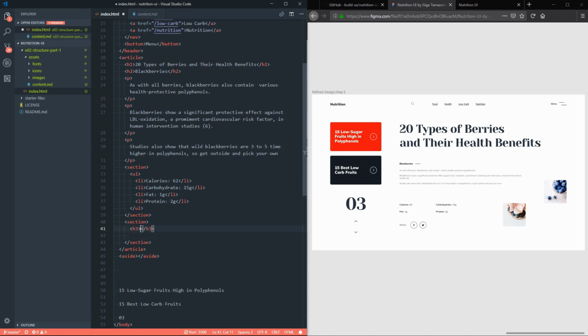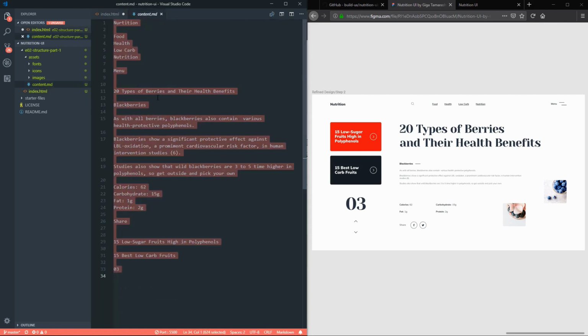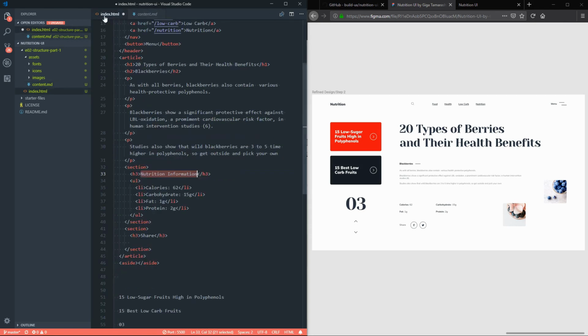And then this actually is a good time to address the previous section, make sure this has an H3 as well. And we would want to call this nutrition information. You might want to work with a designer or a copywriter in this case to figure out specifically what each section should be called. Now it's important here, as you can see, I'm making typos. Any content you introduce really should be coming from source documents like we provided in the starter files for the design as a whole, but the same thing would be true of any hidden text. Obviously, we want to make sure everything's nice and clean.